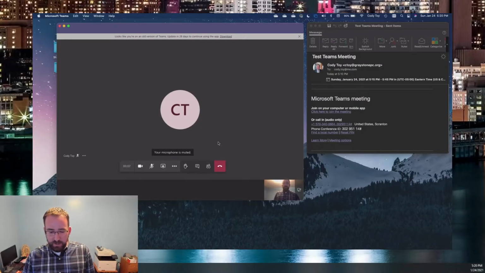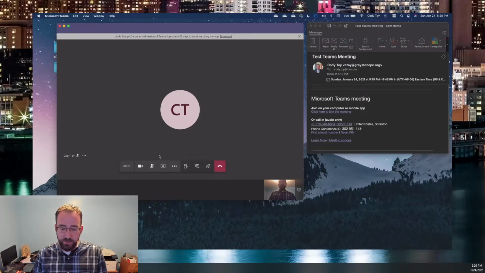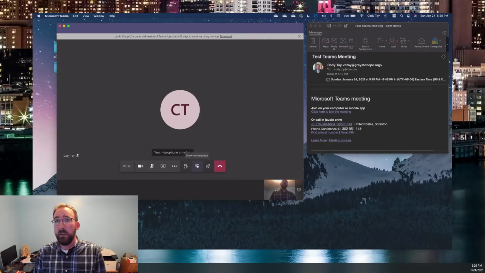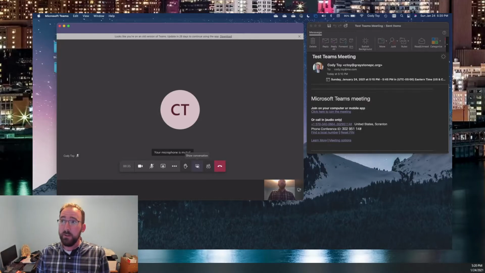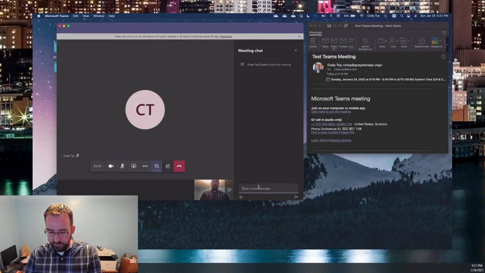You'll notice here it does say my microphone's muted. We do ask during these meetings, just so we don't have issues with feedback and we can hear the person that's actually presenting or talking, we do ask that you stay muted. To unmute yourself, you would simply come down here and click the unmute button. You have the option of sharing items on your screen and things like that. The chat feature in the event that you need to send a message to the organizer or to the other people in the meeting, that would be the show conversation item here. So you can simply put in your message and hit enter. That sends it out to the meeting.